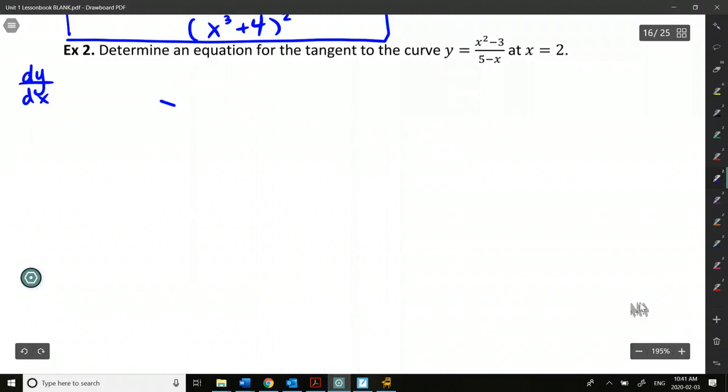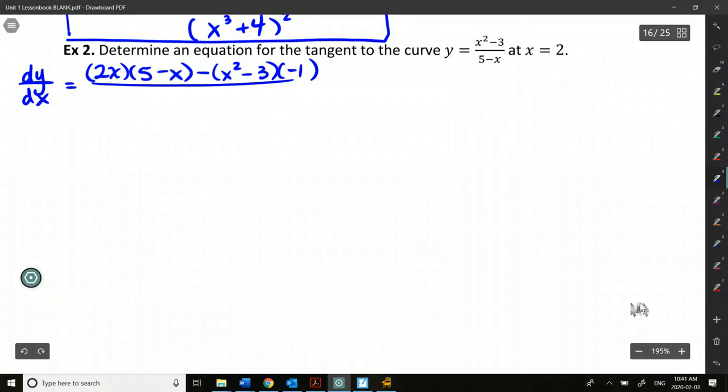Yeah, go ahead, Grayson. Can you find the first derivative without simplifying it, or just put x into that equation? Yep, so we'll find the first derivative. So we're going to do derivative of the top times the bottom minus the top times derivative of the bottom over the bottom squared. Oh, and I almost forgot to square it.